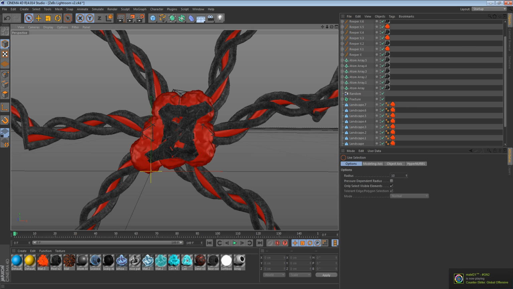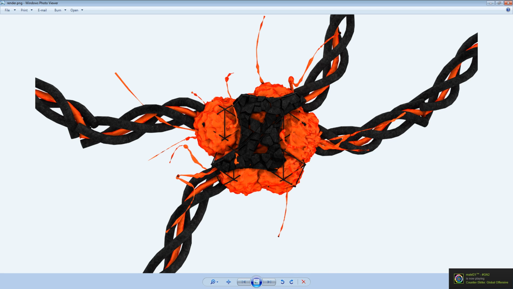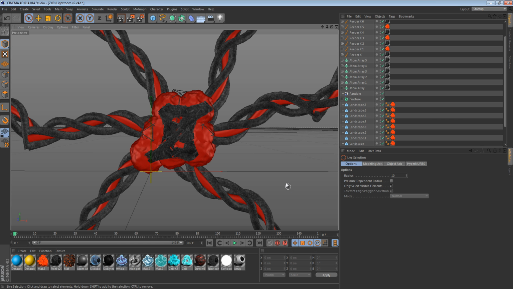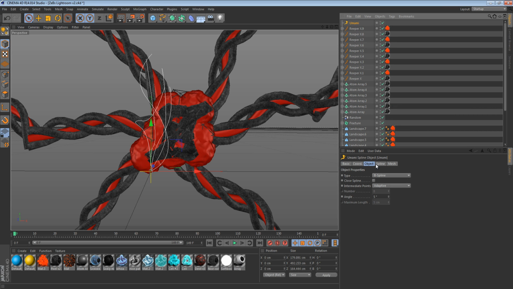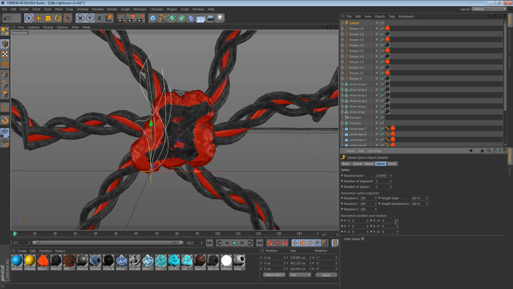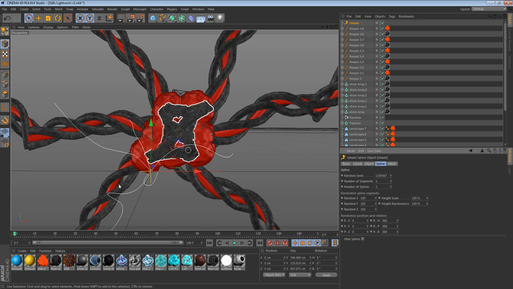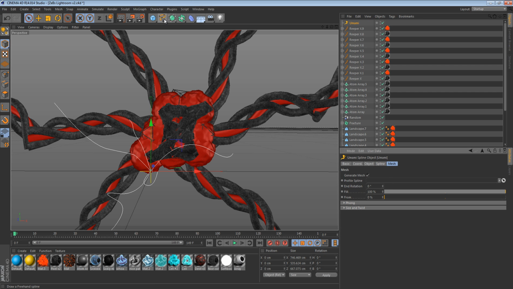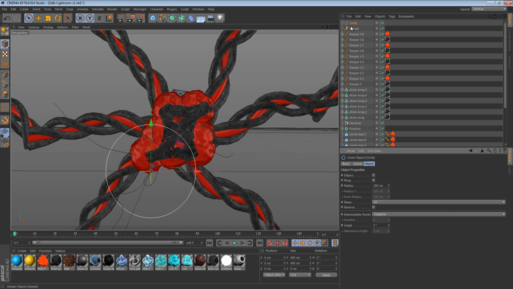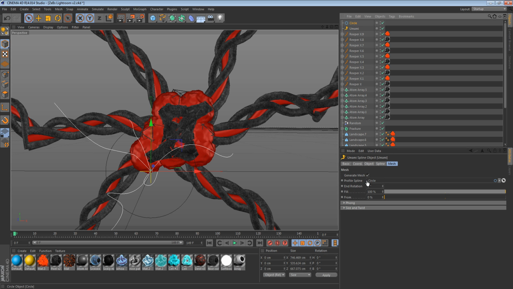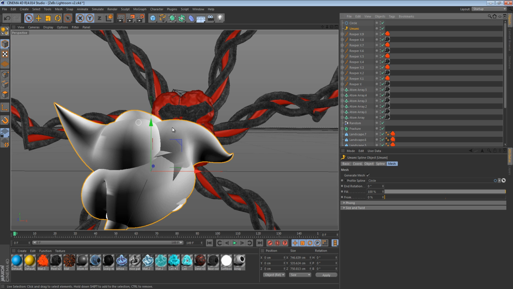The next part is going to be these little things, these splash looking things. Very simple. This just requires the plugin Umami. So basically what we're going to do is you have your settings, go into your spline, and then set this to 360, 360, and then 360. This is a good preset I always use because it basically goes everywhere. Now go into your mesh, go into this orange thing, get a circle, drag this circle into the profile spline, and you're going to notice this awesome looking thing.